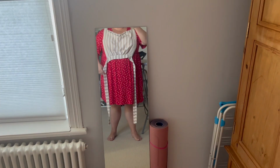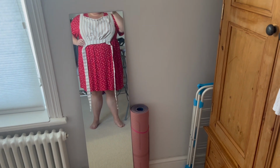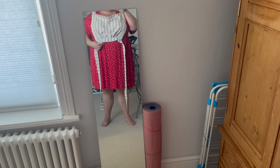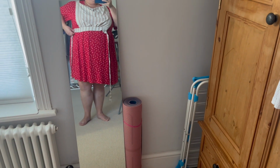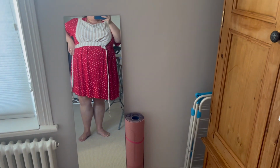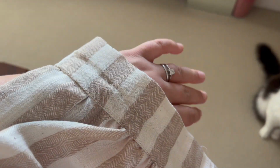Okay, so you can see where it's at the moment. I'm not going to lie, I gathered it a little bit more than I meant to, so I didn't mean it to be quite this narrow. It'll be up like that, and if you can imagine the skirt, I'm going to fit it around here, so the skirt and the bodice won't be in the same place because I want the skirt to come all the way around. I'm so happy with my gathering, to say that that's the first time I've ever tried it.